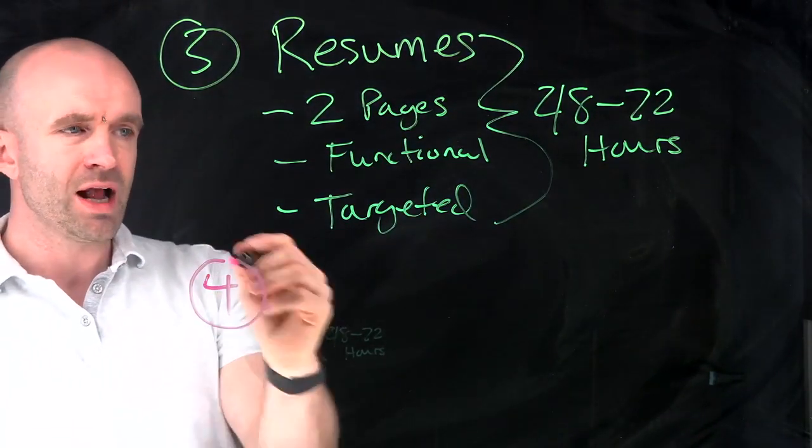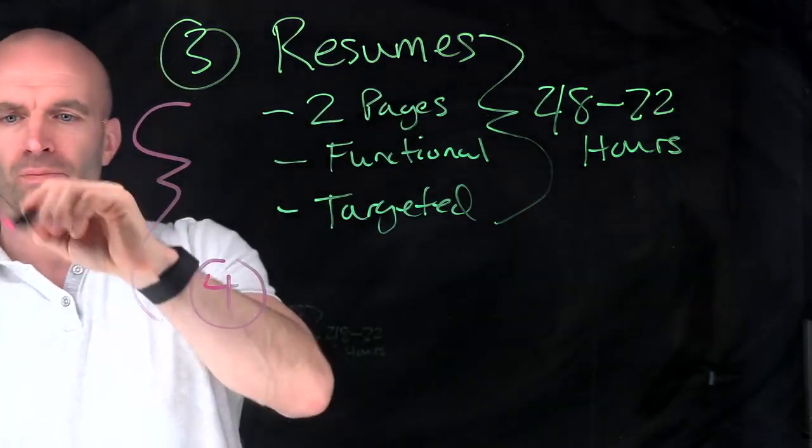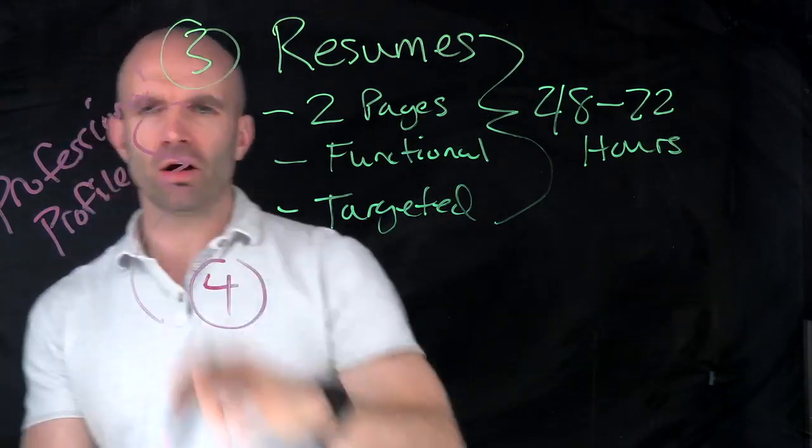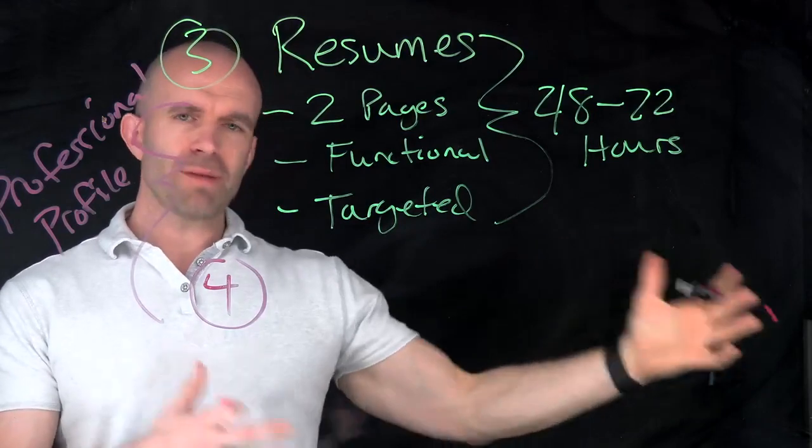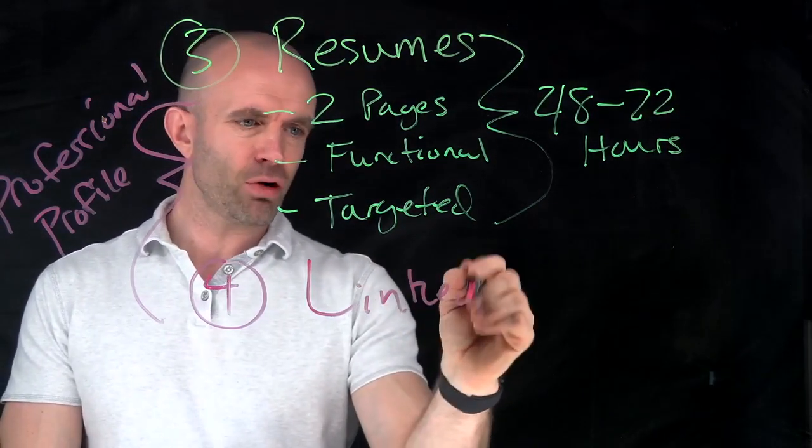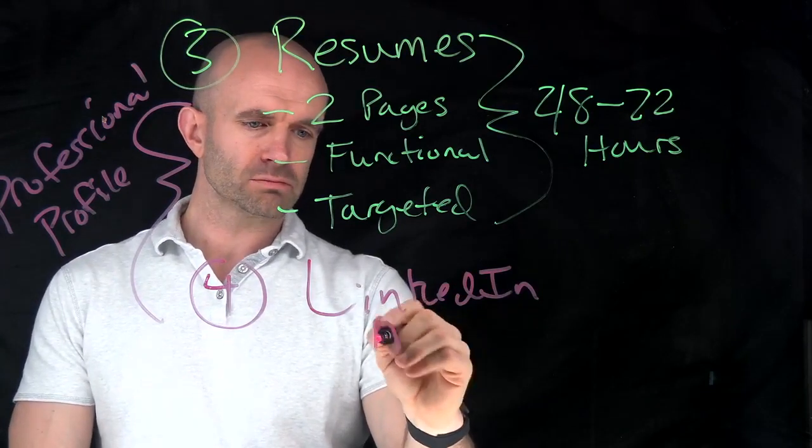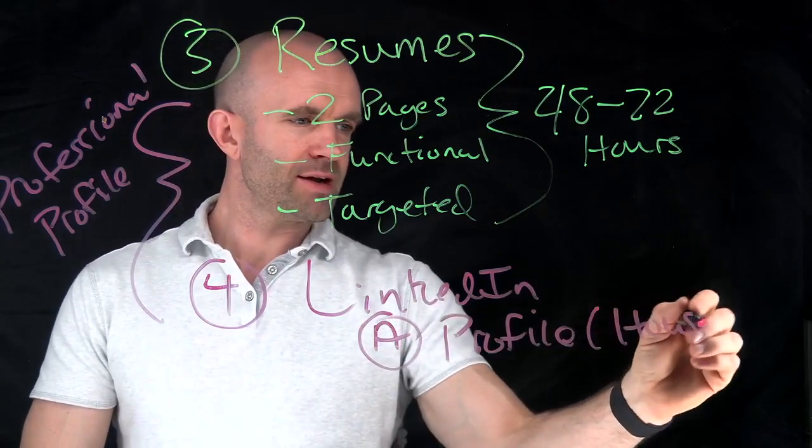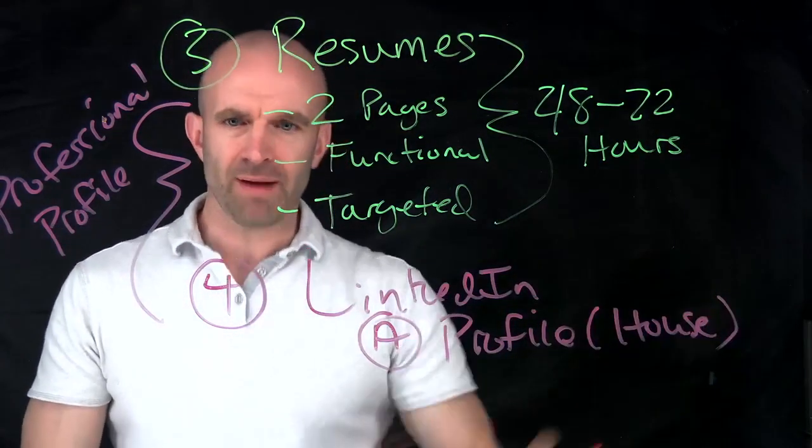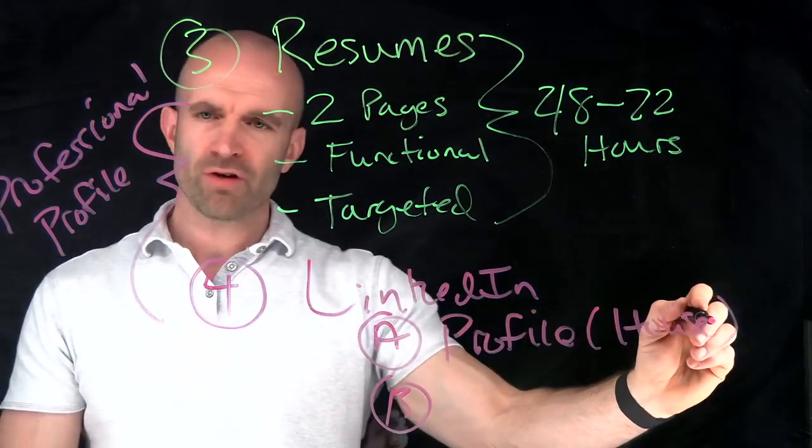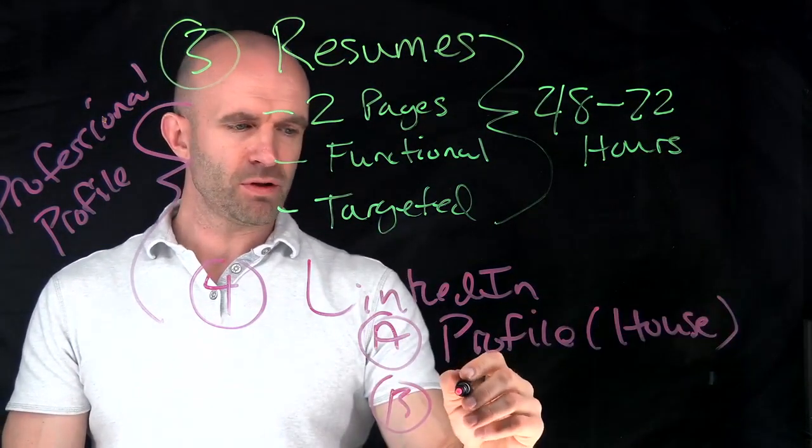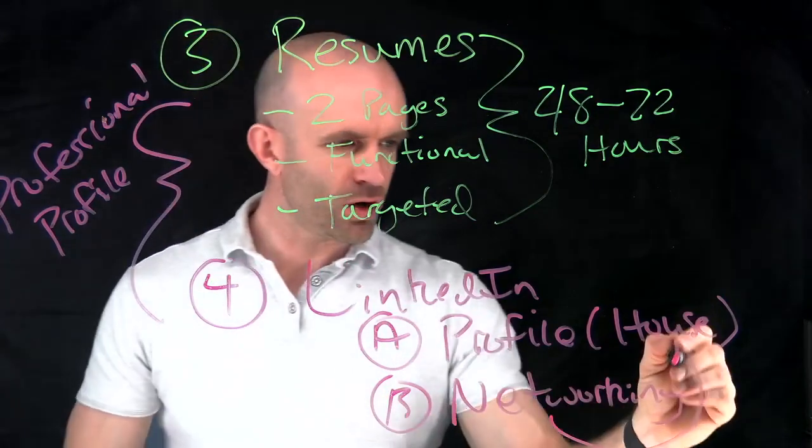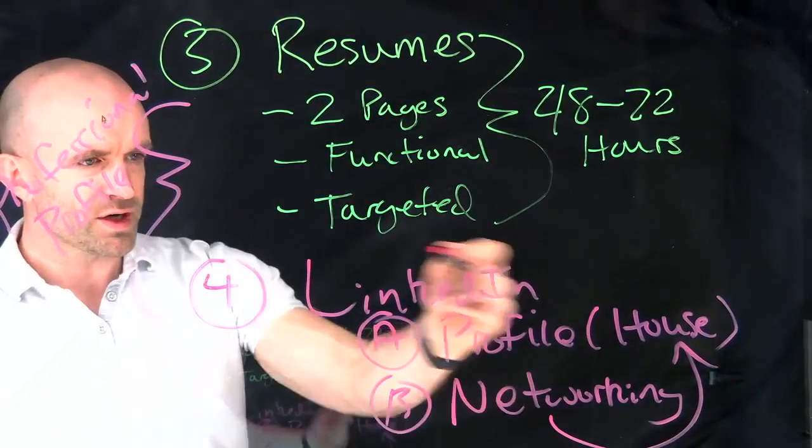This is on day four. Both of these have to do with your professional profile. You have to reinvent your professional brand. I call it your professional story. You have to talk about yourself in a new way. LinkedIn is next. Your LinkedIn profile, to be specific. Your profile is your house. This is where most people are going to spend their time. Only once you have your house done can you invite people into it. So then you start networking. Because as soon as you network with somebody, you reach out to them on LinkedIn, they're going to go to your LinkedIn profile, into your home. We're going to spend a lot of time on LinkedIn.